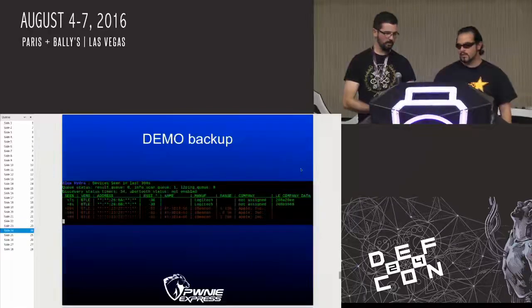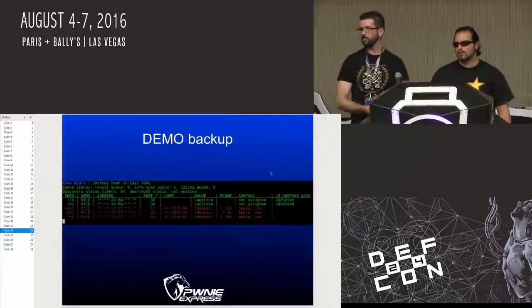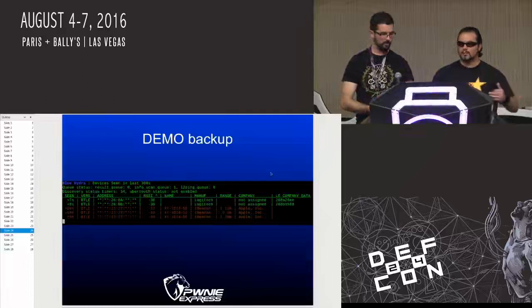This is the company display information. I find that a lot of stuff has interesting things in the company and company data field. So we added that as a secondary display while debugging some stuff and left it in there because we thought it was useful. So you can change the column sets, you can change the sort, you can change up or down on the sort as well.